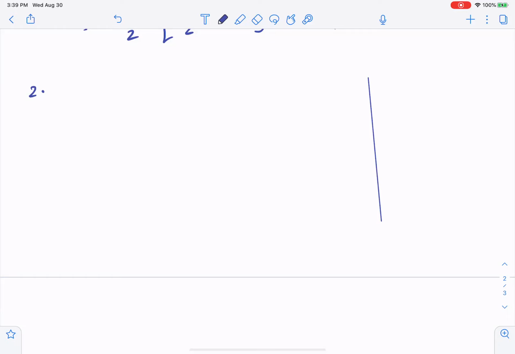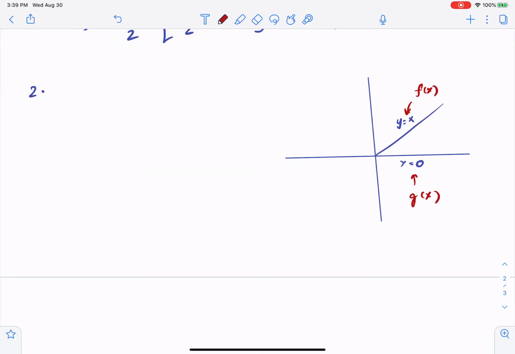What am I rambling about? This. y equals x, a top function and a bottom function. If I call that f of x and that g of x, the area under the curve is simply the integral of f of x minus g of x. And that is what the section on area between curves was. Generalizing what you've been doing the entire time in Calculus 1.